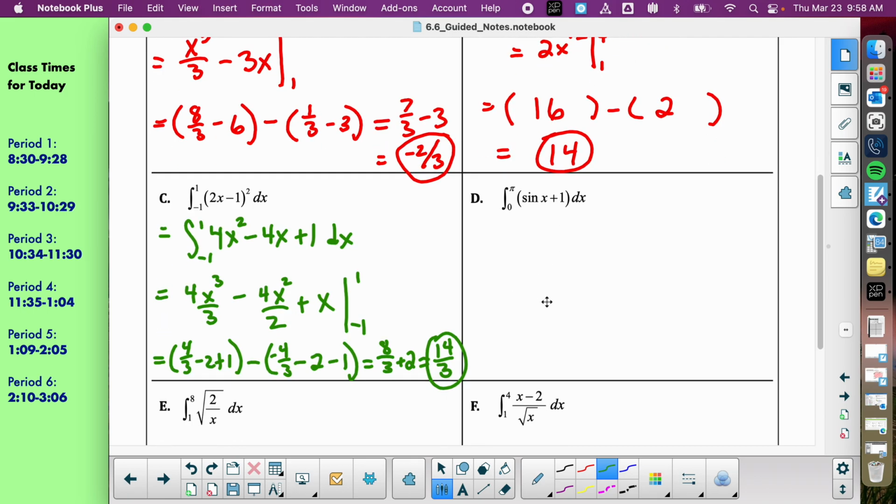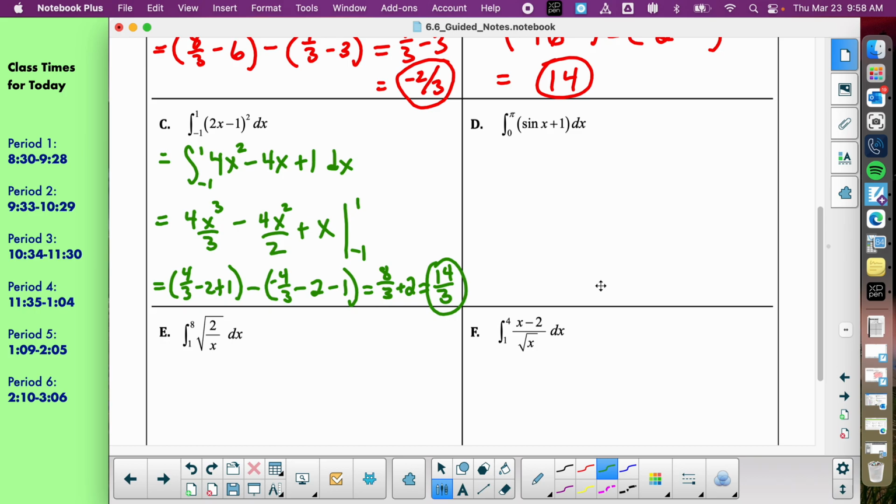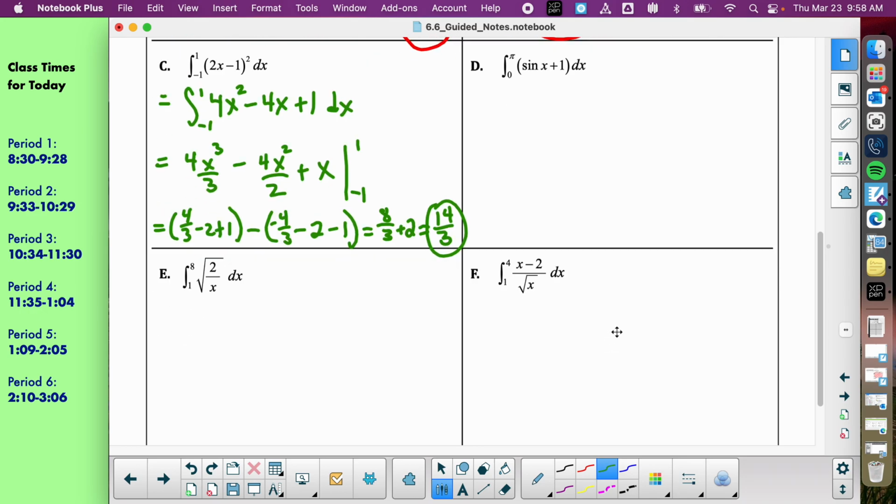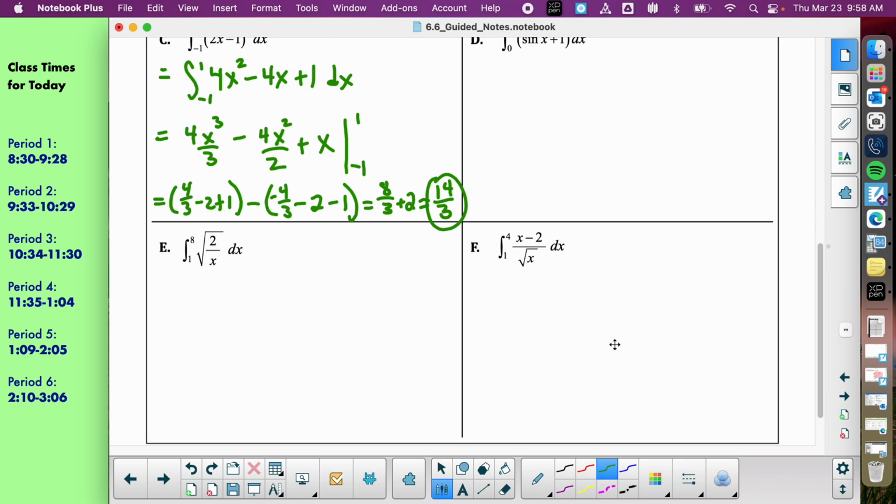Okay, do you guys want me to practice more difficult ones with you or anything? F? I was thinking E looked harder to you guys than F, but I could be wrong. I don't care if we do any more or not. This is the topic I wanted us to practice today. I wanted to go over the first fundamental theorem of calc tomorrow, but I wanted you to do definite integrals first because they kind of rely on each other.